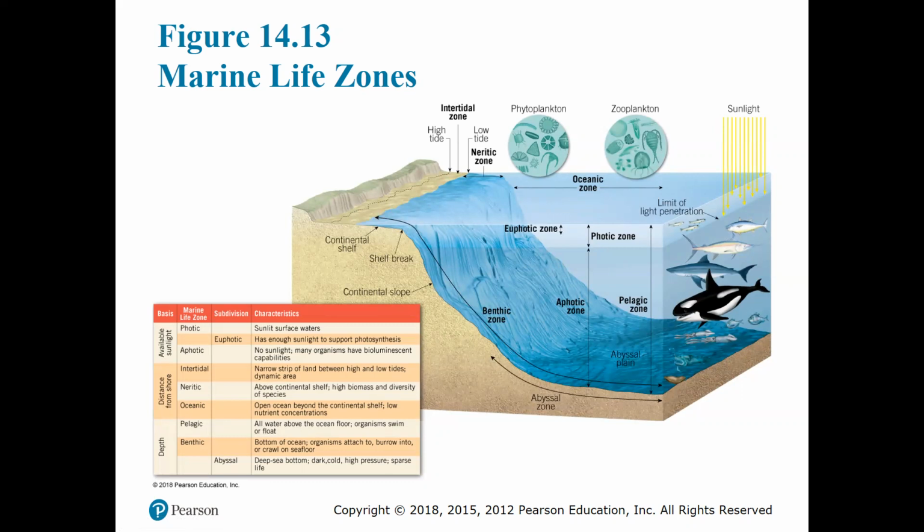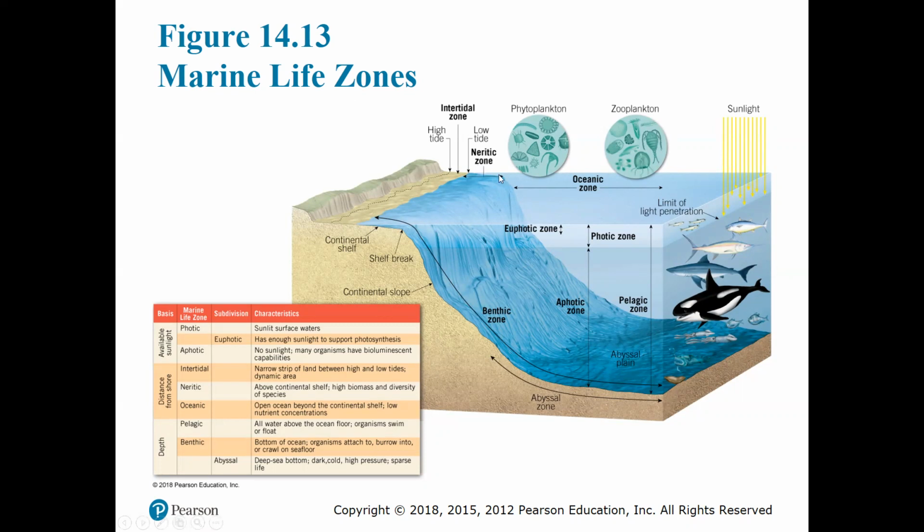And so this can be a harsh place to live because you've got this constant influx of water coming in and out, crashing waves. It dries out from time to time, and you have rapid changes in temperature and salinity. But we do have a lot of organisms that live in these intertidal zones and really flourish there.